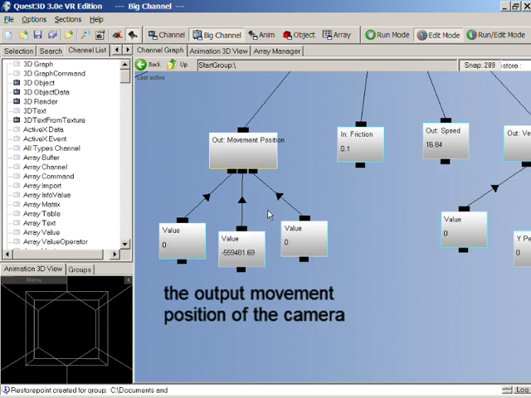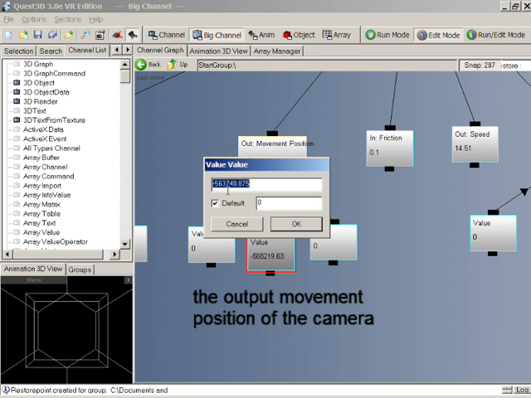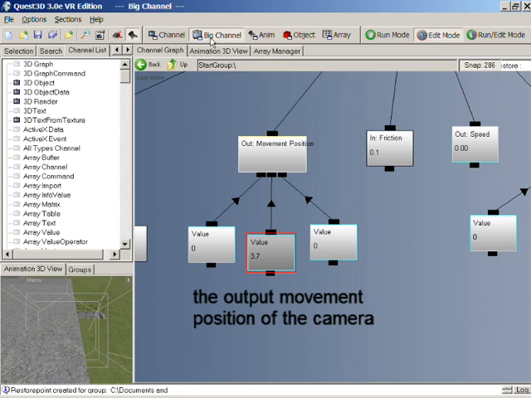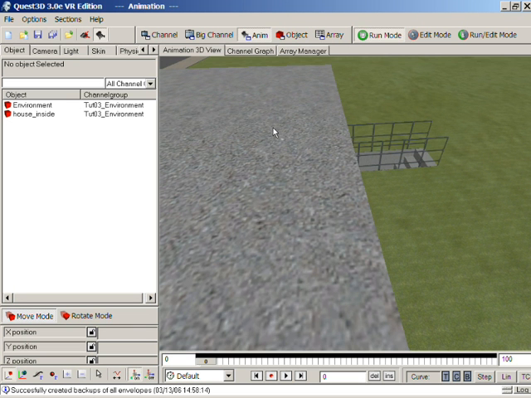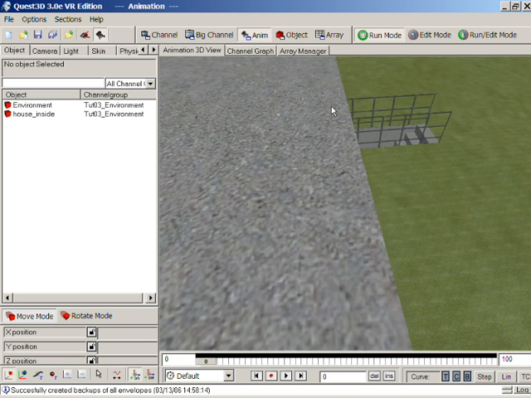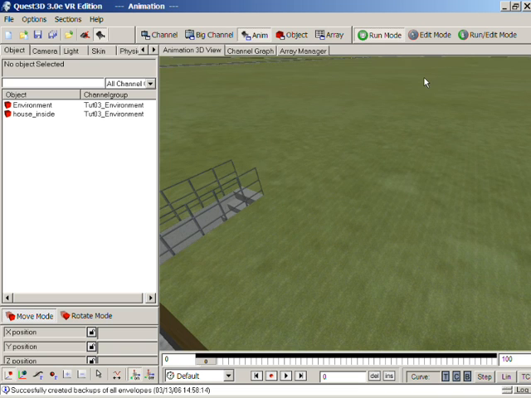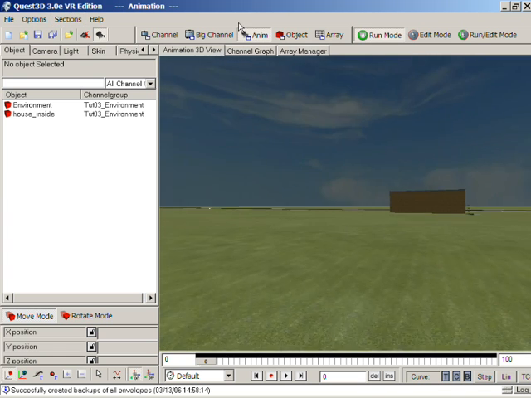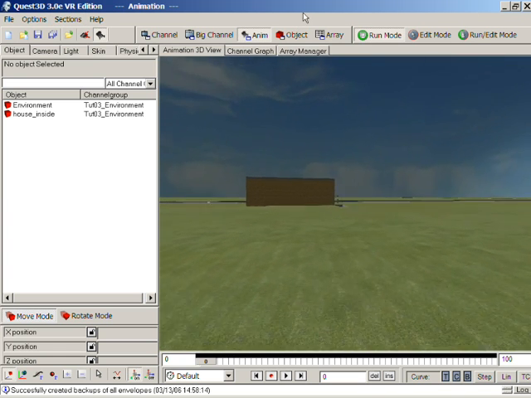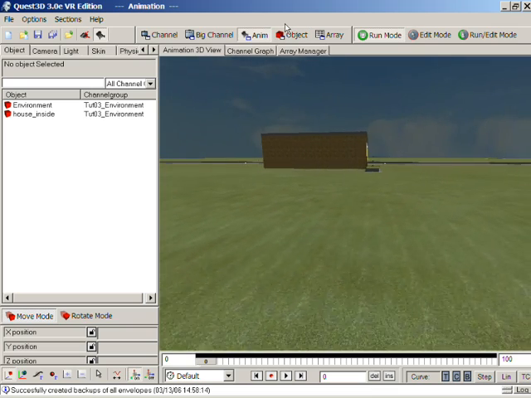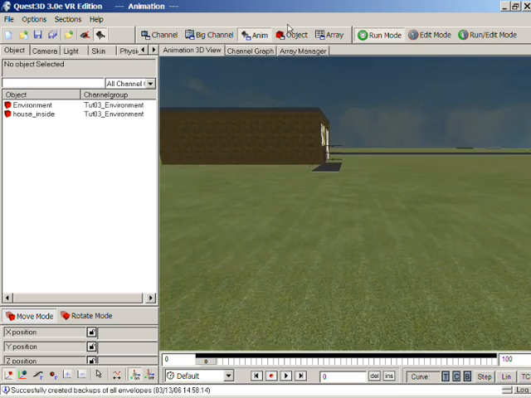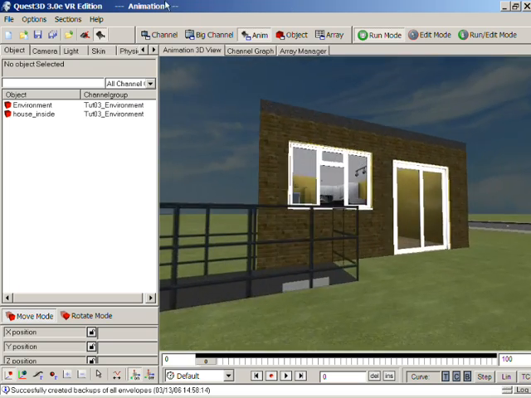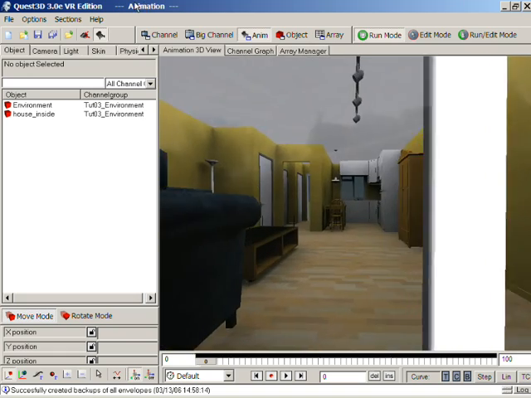You can see at the moment it's about 50 kilometers below, so let's move that up again, and you can see we are now, if we go to the animation section, on top of the roof of our scene. So if we move over across, you can now see we're looking through a walkthrough camera and we can freely walk around. So this just uses a standard interface of using the cursor keys to move, and the mouse allows you to rotate the camera and look from any direction you want to. So you can see this is now working.